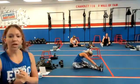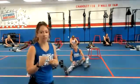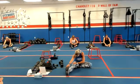At home tomorrow, you guys are going to need a weighted bag or dumbbells. You also are going to need a towel or resistance bands, and you also are going to need a stable surface. So make sure you guys have that for tomorrow. Switch sides on that hurdler stretch.